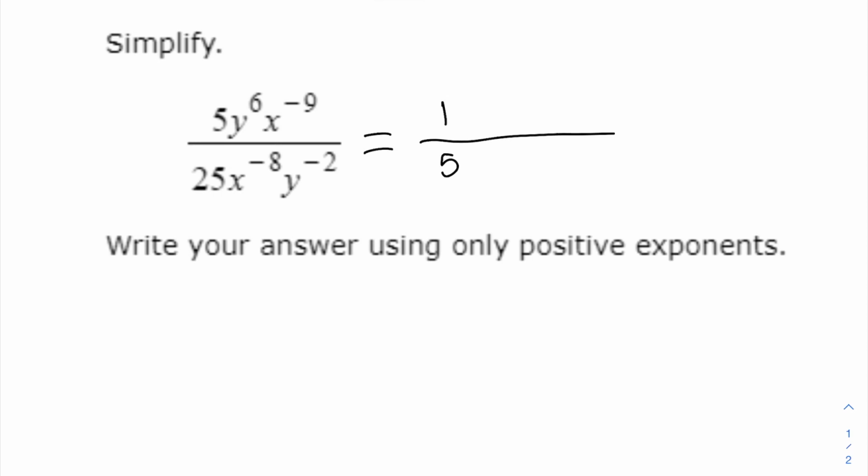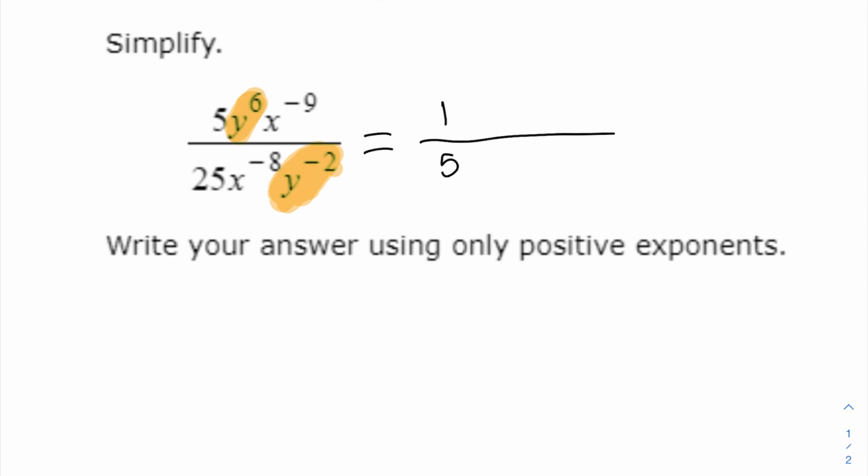And I have a lot of people make that mistake where they say 5 divided by 25 is 5. But it's actually 1/5, as you can see that I've written it. That's 1/5. Now we're going to move on to the y's. We have y to the 6th and y to the negative 2nd. Now some of you might get tricked and start thinking about doing like the x since it's right below it. But I had to find common bases on that. These are both y's, both of the ones that I've highlighted, so I've got to use both of those.